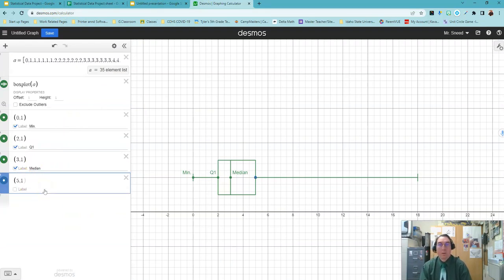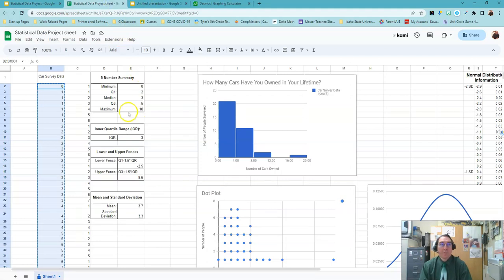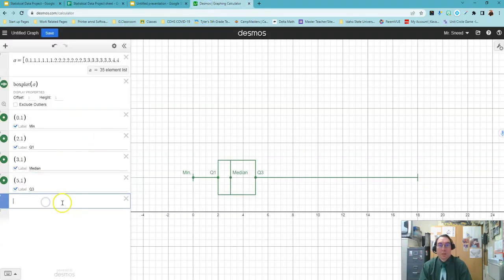And this one is the Q3. And then my maximum is at 18. So (18, 1). And this is our max.